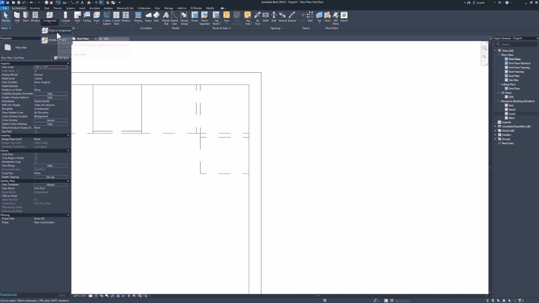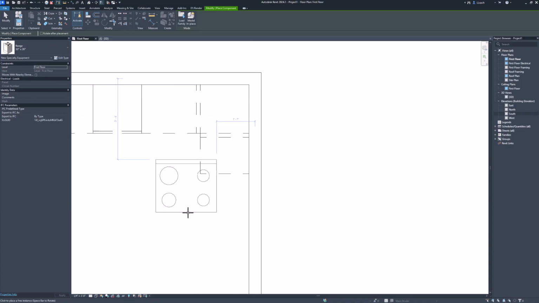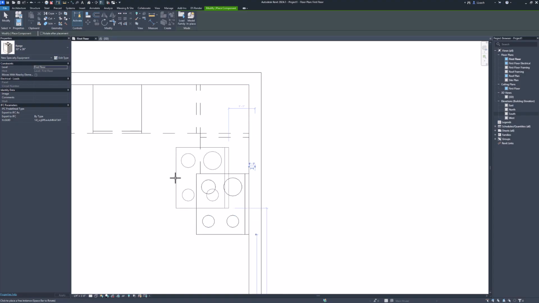Now what I need is I'm going to bring in the range. So go to component, place component, range, look for the range. Did I pass it up? If it's in alphabetical order, there it is, range. So which range do I want? I'm gonna bring in the 30 by 26. And I know that double line you see at the top, that's the back of the range. So I'm gonna hit the space bar until that's on the right side like that. I'm just gonna place it up next to my cabinet there.